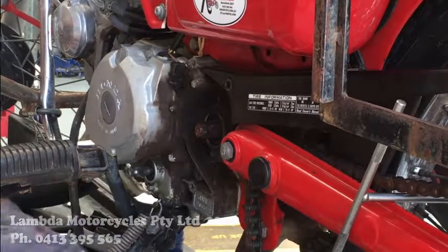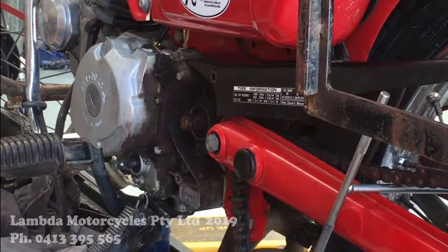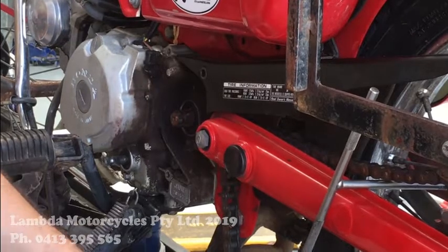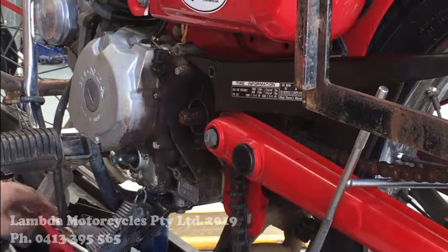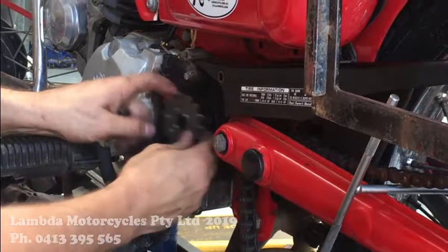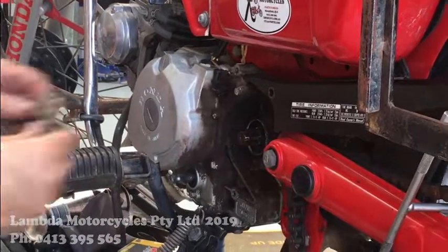Just checking the gear shaft seal as well. You know, we're in there, we might as well look at it. Alright, when you get that sprocket on now, we'll use that same circlip as before. So this is a 15 standard gearing. I'm just going to give that a bit of a spray, because sometimes they can be tight, obviously with the rust on it.